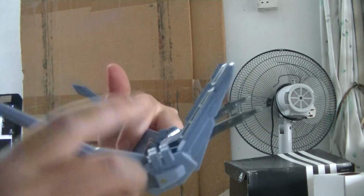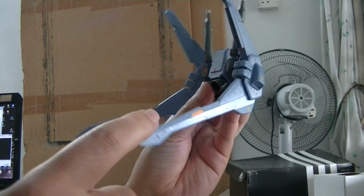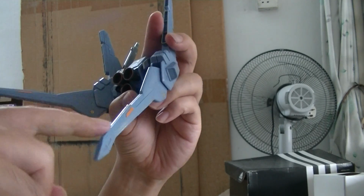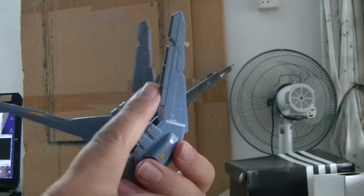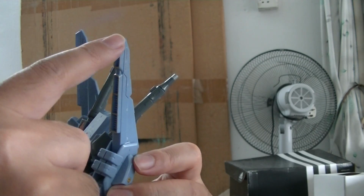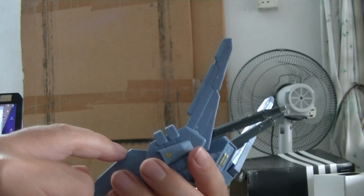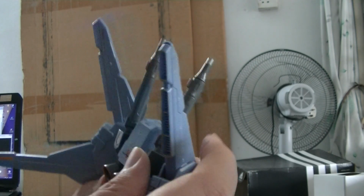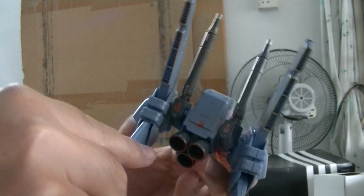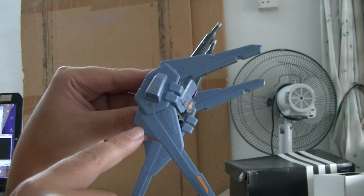Okay, the backpack is almost something like the Hyakushiki's maybe, who knows. The long parts do not seem to have any thrusters at all, so I'm not sure what these things are for. Maybe it's just for show. But the upper part here, which is not as long as the bottom part, has some kind of thrusters, which I color separated by putting, I think, gold on the tips, but not inside, because inside it is a bit marker unfriendly. Blasters here got some pink tips, silver tips, all painted by me. And on the sides, where there's something like a screw, I painted it gold. The 2 parts here, gold and gold.